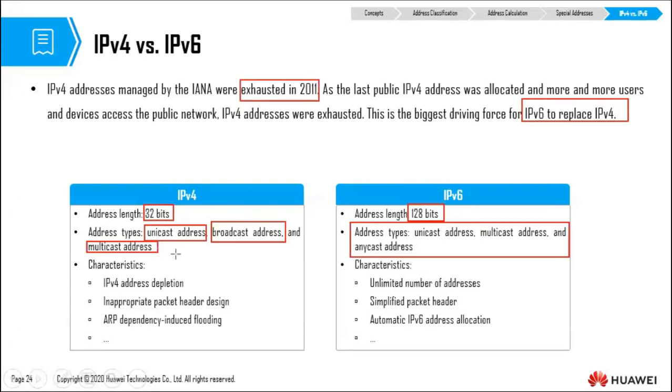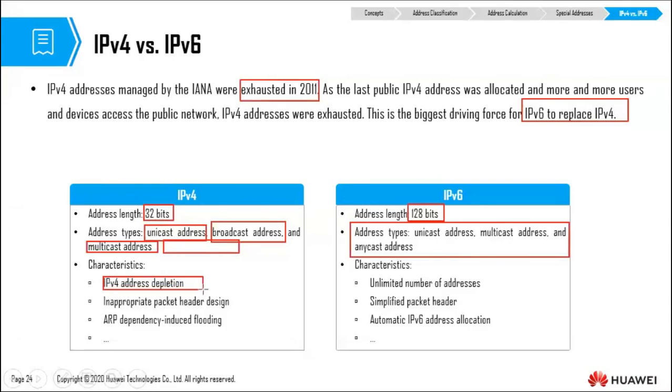Of course, here we also have Anycast. We've seen the Anycast 0.0.0.0. I don't know why they didn't put it here, it's supposed to be here. We've said it's called the Anycast address. But which one is not here that is here? Broadcast, right? So don't forget that we do not have a broadcast address in IPv6.